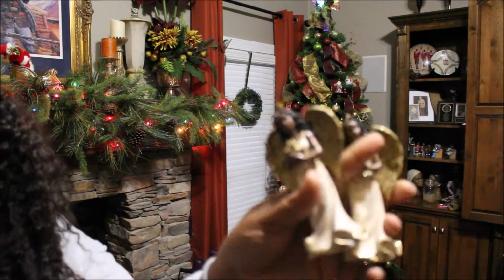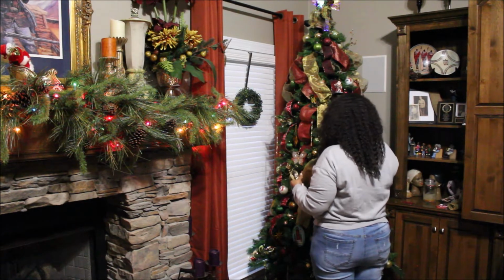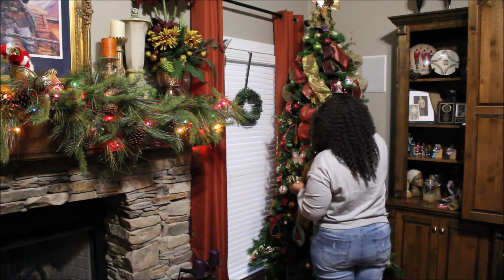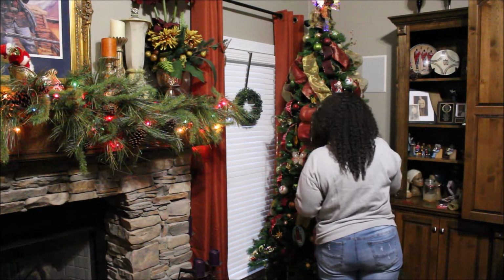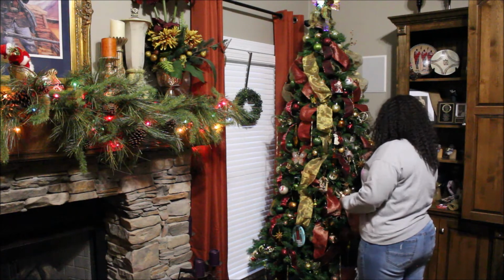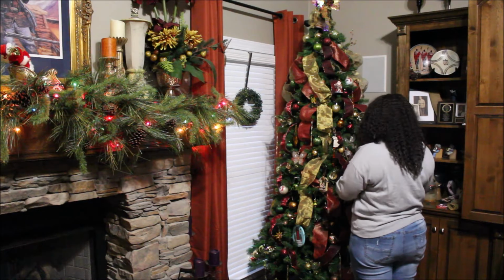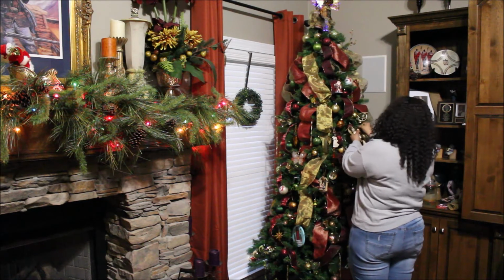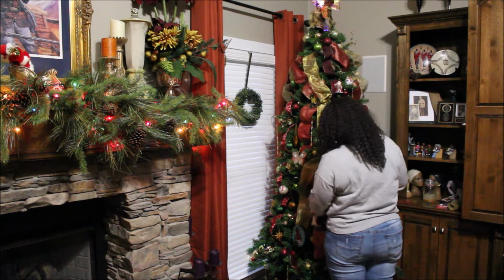in the tree. And I'm also going to add it to the fireplace, and you'll see that. I'm showing you my little angel collection. Again, this tree is the same pretty much all year. I'll add to the ornaments, but this is where all the collection of ornaments go, like my angel collections, gifted ornaments, handmade ornaments, and things like that. So again, this is the every Christmas tree. So that's the theme for this particular room.